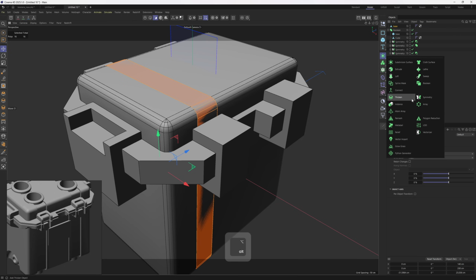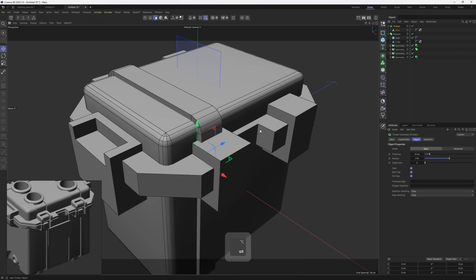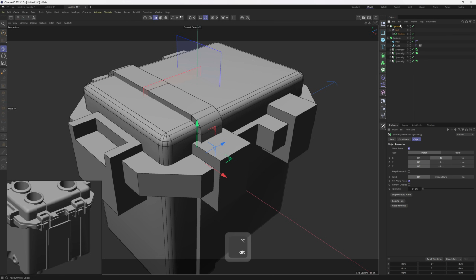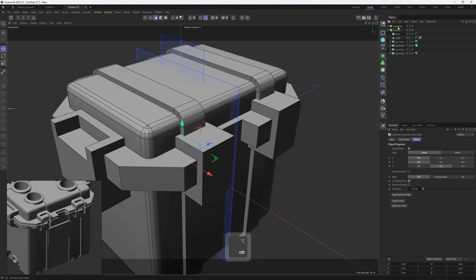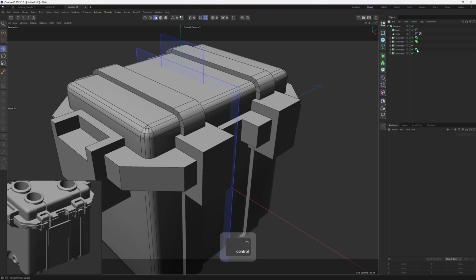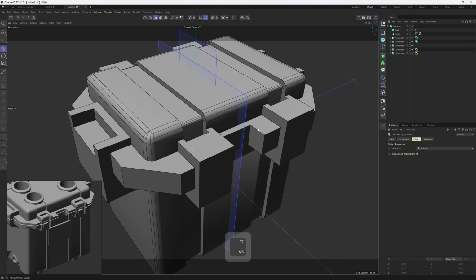I will hold down Alt and drop this one under the Boolean objects. Then I will add in a null because I want to mirror this on the Z. Drop it under the null and add in a symmetry on the Z. Now you know what to do. Drop this one under the Boolean. This is going to be a subtract. So duplicate the tag. And here we go.